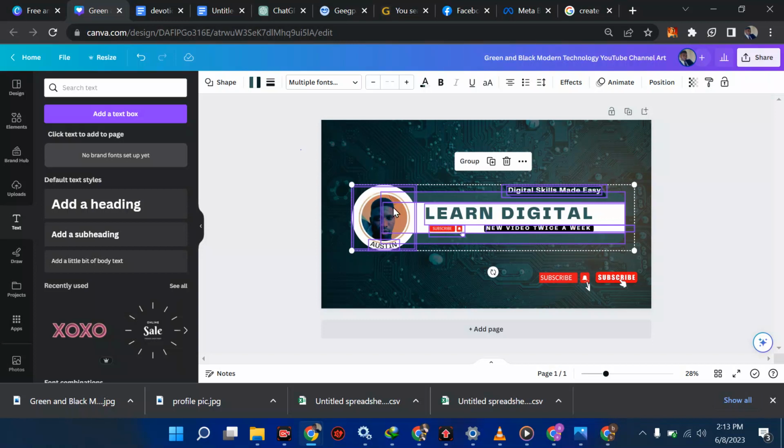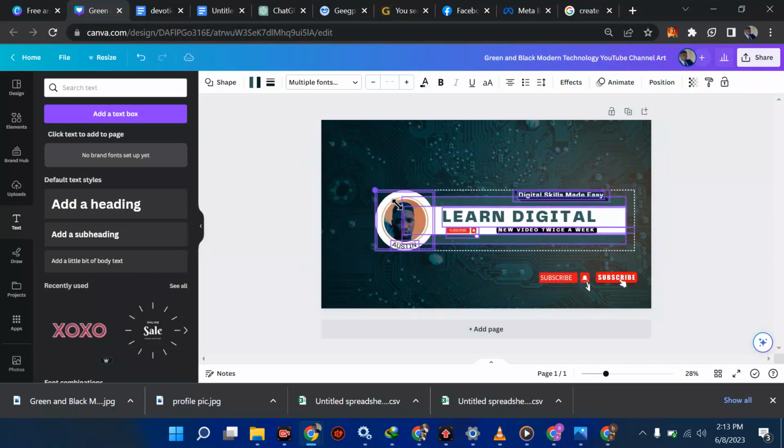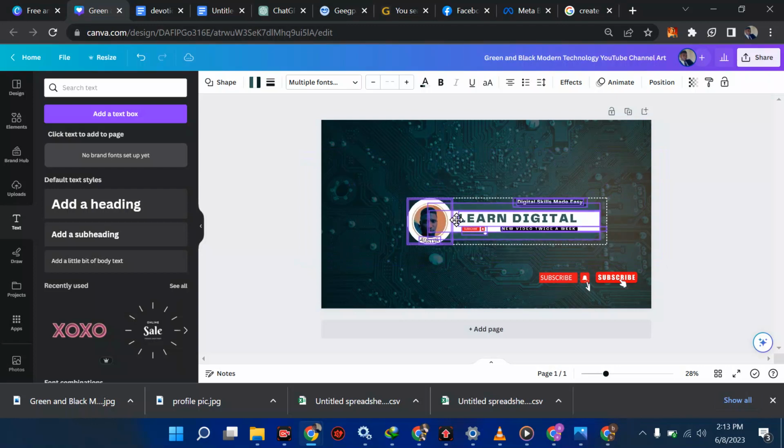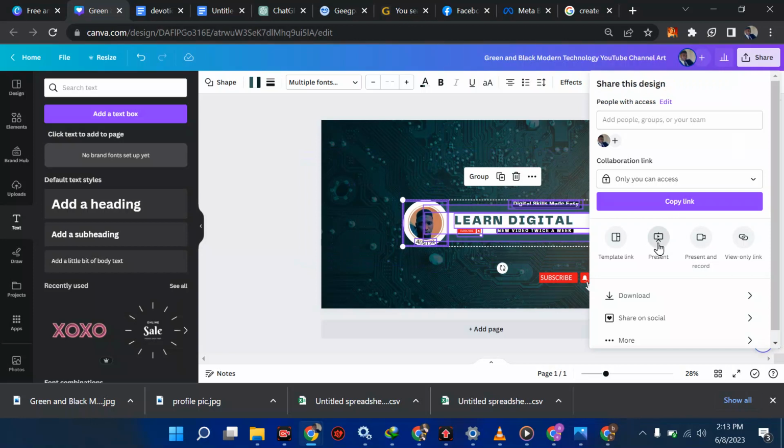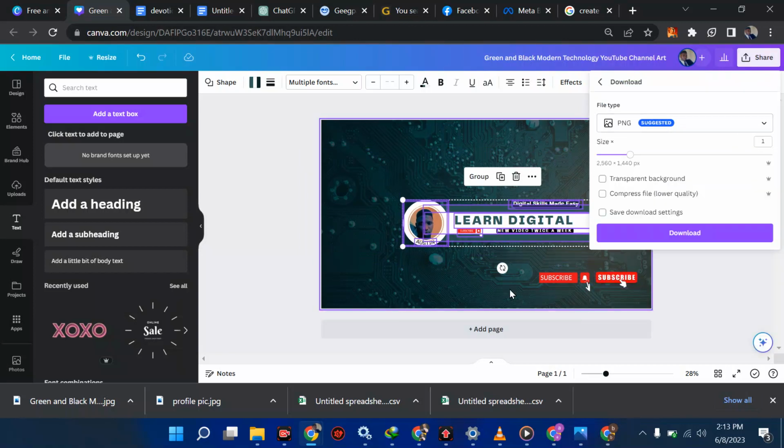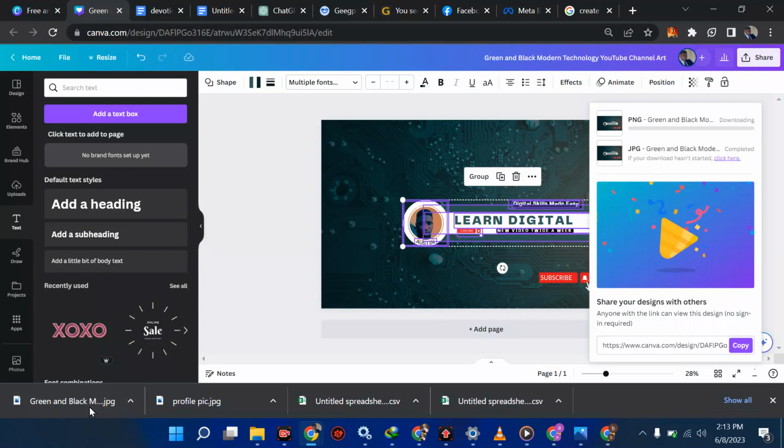Just pick one of the templates, select all here now, and we're going to make this smaller by dragging it so that it looks very small. Then we can bring it to this place and put it there. Now I'm going to share this as well by just downloading that. Download is very fast, so in no time we should have it downloaded. I'm going to download this as a PNG file, which will appear in this place in no time soon.